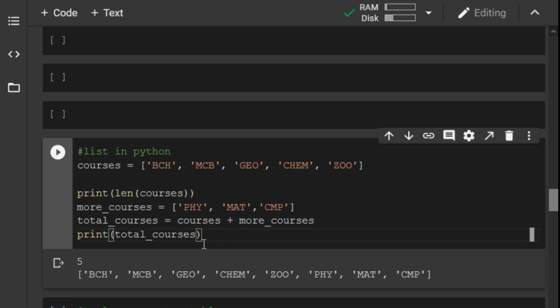So there are more functions that you can use with lists. There are endless functions that you can use with lists in Python. This is just an overview of how you can create lists and manipulate the values in Python using some inbuilt functions. So working with Python, especially in data science, you'll be working with lists every now and then. So you need to be more familiar with the concept of the sequence data types in Python. In the next tutorial, we're going to look at another type of data type that is called tuples and dictionaries.